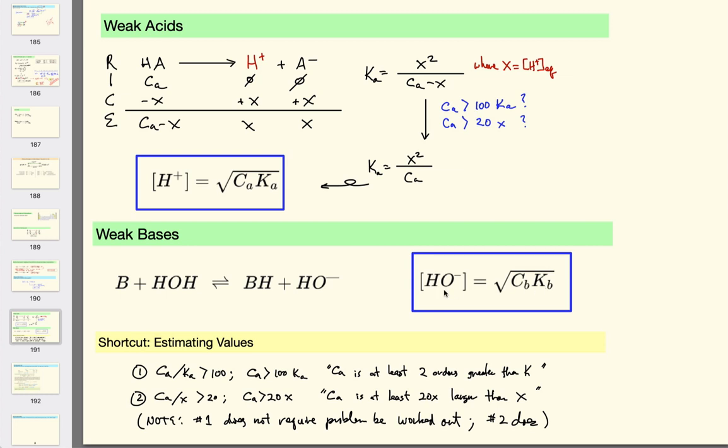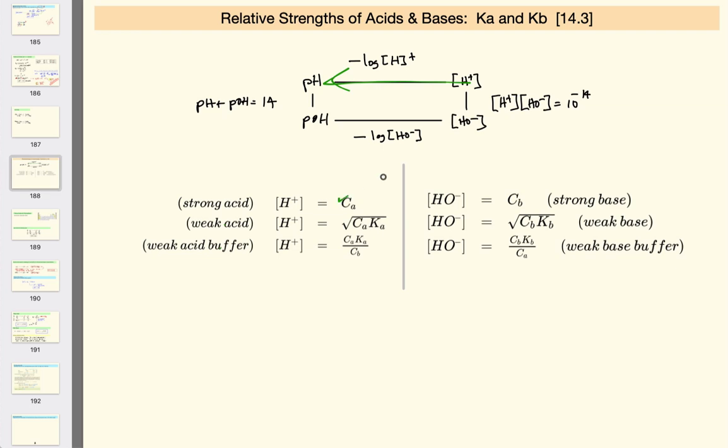And of course, now the hydroxide concentration for any weak base, assuming your shortcut is true, is equal to the square root of CbKb. Lovely. Those are shortcuts. Those will save you from having to go through the Rice equation every time. The book, I think, is going to take you through the Rice equation for every stinking equation. So once you derive it, since it's the same, hey, go with it. I'm going to go back up to page 1 and show you. So we've now covered this and this and this and this.